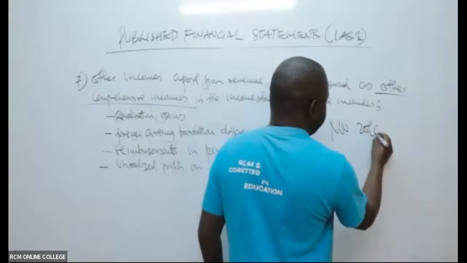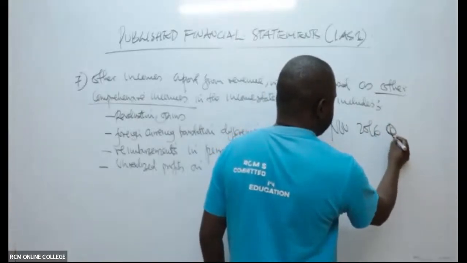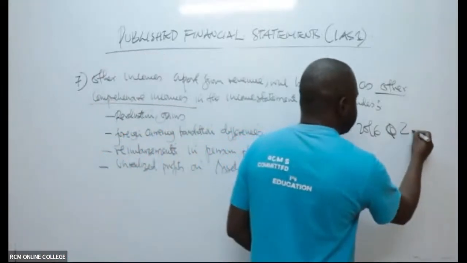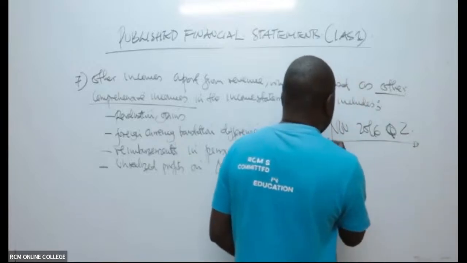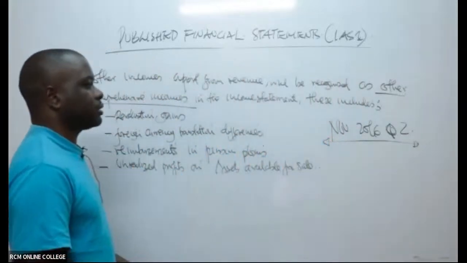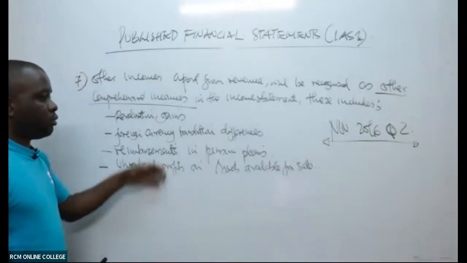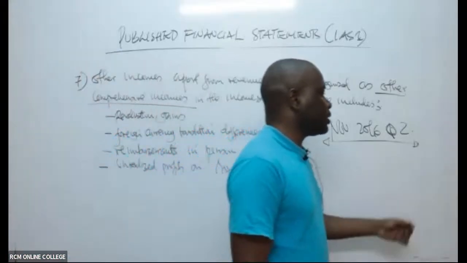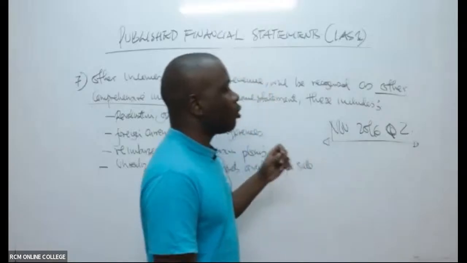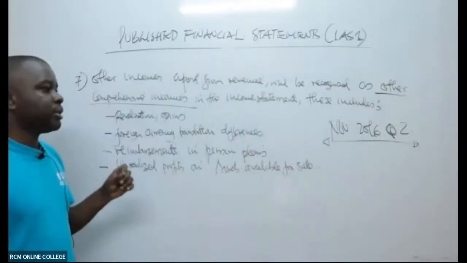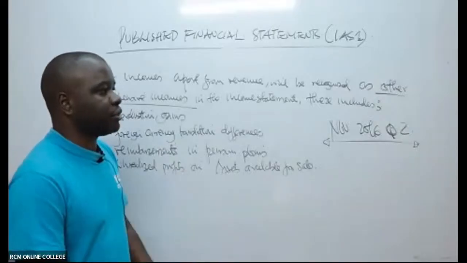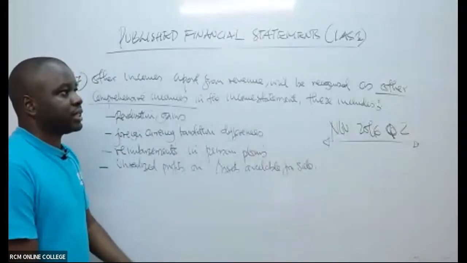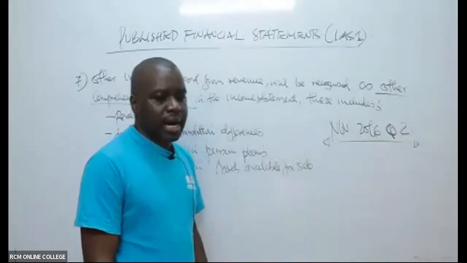November 2016, which we'll start with. We look at around two or three questions. November 2016, question number 2. You can just look at it, but that is what we'll commence from. Of course, you'll be able to see how it is presented and how you come up with those figures. Then eventually you prepare your statement of comprehensive income, the statement of changes in equity, then the statement of financial position, and how you develop it as per the requirements of published financial statements under IAS 1.